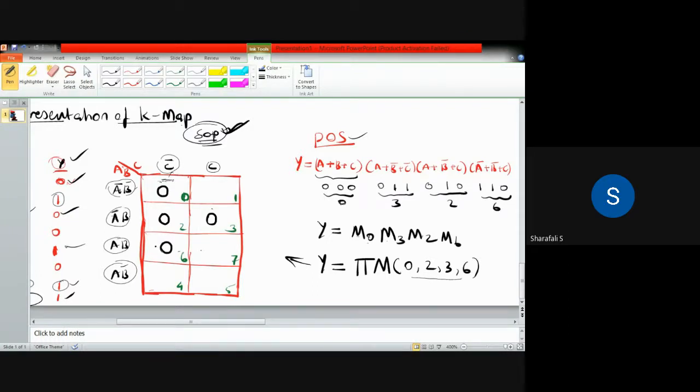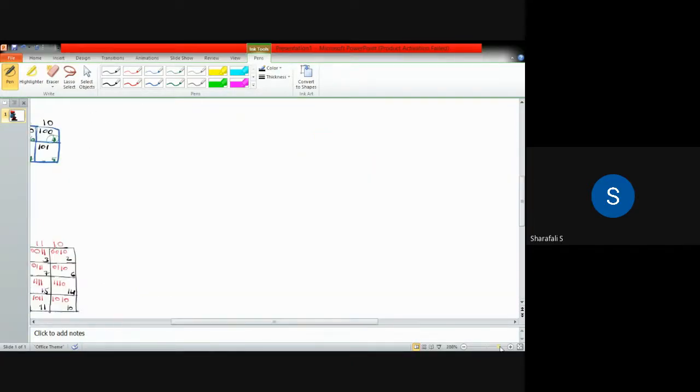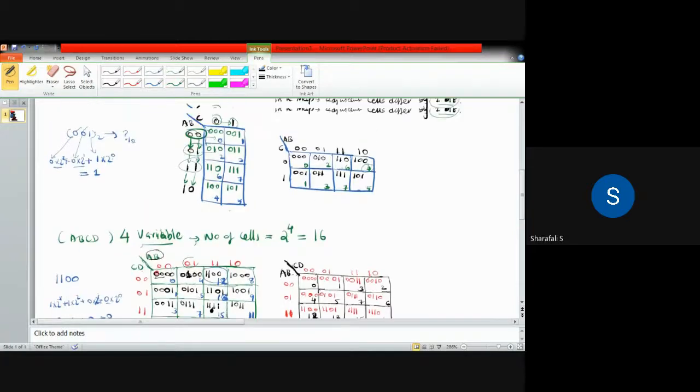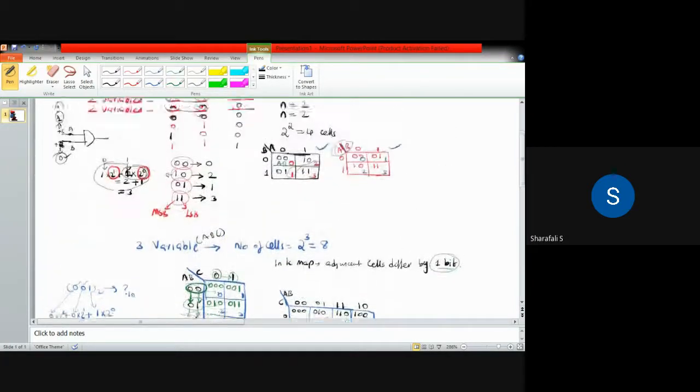So I think we will finish here. We will continue in the next class with simplification of Boolean expressions using the K-map. We will be discussing how we can simplify expressions by using this K-map. From the next class onwards, we will start that simplification process. These are the basics of the K-map that we discussed today. If you have any doubt, you can ask. Otherwise, we can just wind up here.